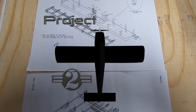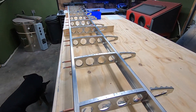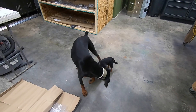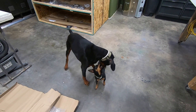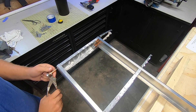Welcome back to the Project 2 RANS S21 build. I'm starting the horizontal stabilizer — that's the little wing on the back that the elevator mounts to. The process is pretty much the same as all the other control surfaces so far. We start with a complete mock-up, building it just with the Clekos, just to make sure that everything is lining up. I've already done that here, and now I have the frame parts all cleaned up and ready for install of the permanent fasteners.